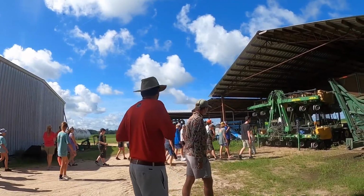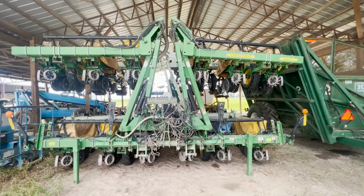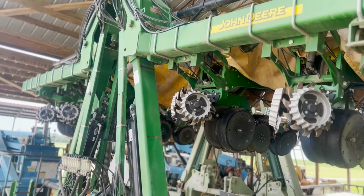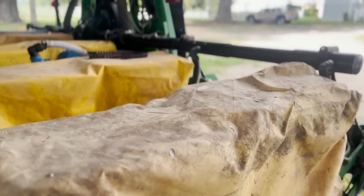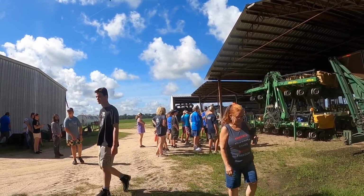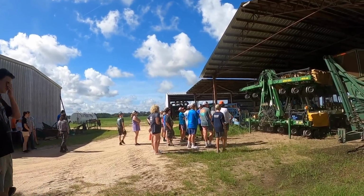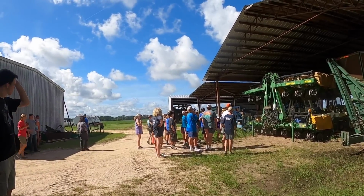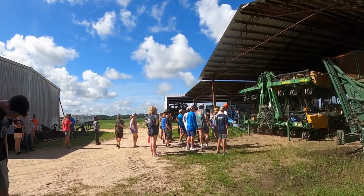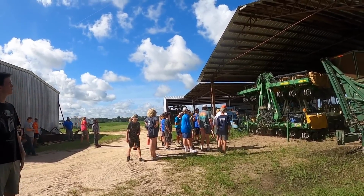All right, and this is our 12-row cotton planter. We went 12-row, I want to say maybe 2014, 2013, somewhere around there. And it's amazing the amount of acres you can cover going from 6-row to 12-row, because you're turning around half the amount of time. We plant usually around 5 miles an hour, and if you have a good day, you can knock out 150 acres, quite a bit, because very seldom do you have to stop to fill it with seed. You put all 12 hoppers, you can go, I don't know, 84 acres or so.